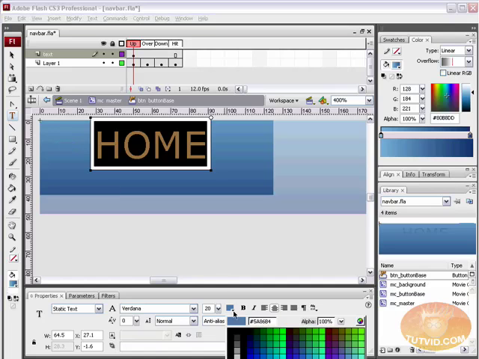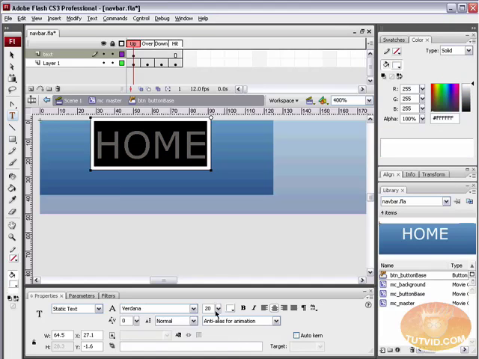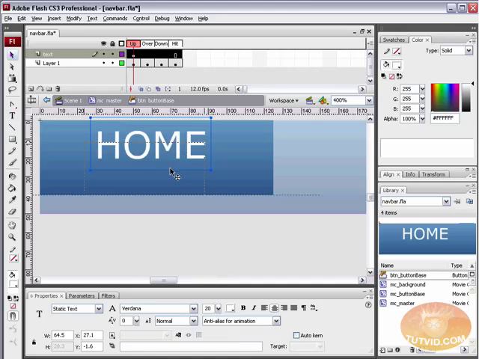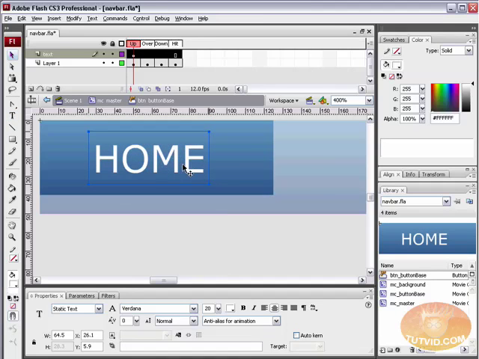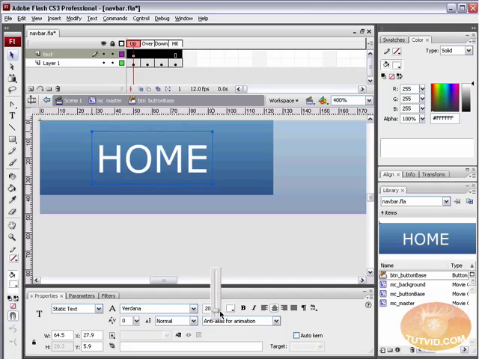I'm going to color this text white. I'm moving slightly off screen, but white is right there. And I'm going to size it down just a little bit. Typically when you're designing buttons, you should start with the button that has the longest word on it. And I'm breaking that rule here because I know in just a minute I'm going to make a portfolio button. But I'm going to think ahead, and I pretty well know that 20 here is just slightly too big for the word portfolio to comfortably fit on one of these buttons. We might be able to wedge it on, but I don't want it to look too bad. So we're going to set this to, let's try 16.